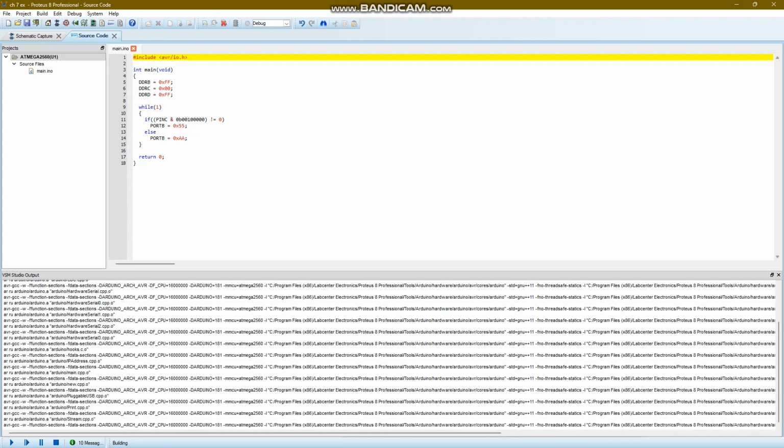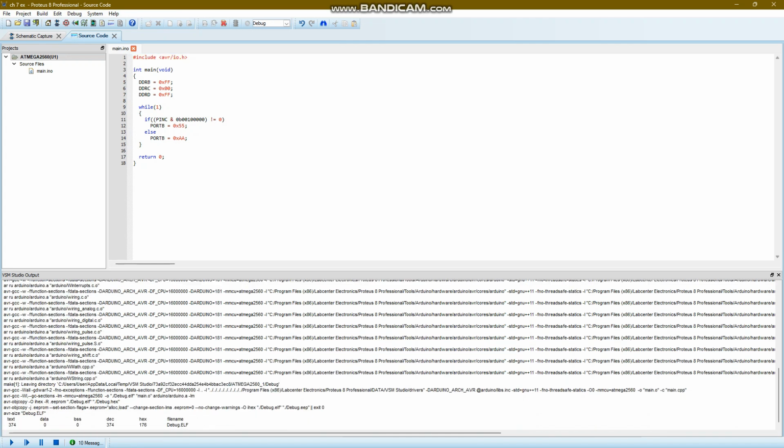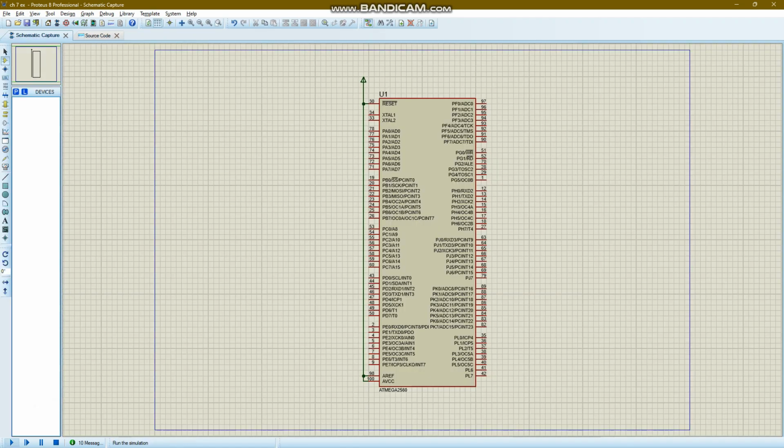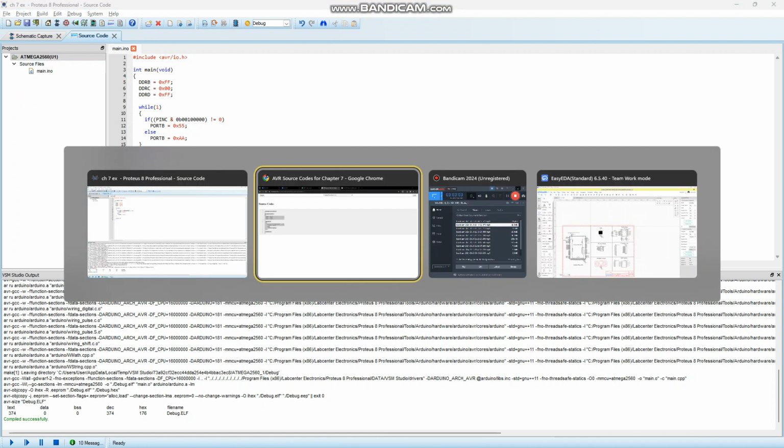Hopefully it will compile successfully, because I see no error in it. Yes, it's compiled successfully. Now we can run the schematic. Here we have just the basic configuration of ATmega, so we don't see much. We are not giving any input at C, but we can see the output at B because it's running continuously. We can see that the source code is running.